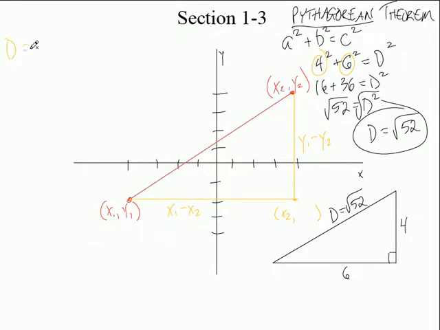So watch, distance equals, I can't see that very well. Let's make it a little darker. Okay, so distance equals, what's this length right here, this bottom length? It's x1 minus x2. What do we do with it? We square it, right? And then, what's in between? A plus, and then we take the other length, the vertical length. How do we find that one? We take y1 minus y2, and we square that. You see it? Just like we did over here. That's the x1 minus x2. This is the y1 minus y2.